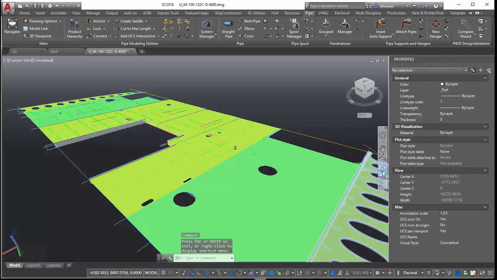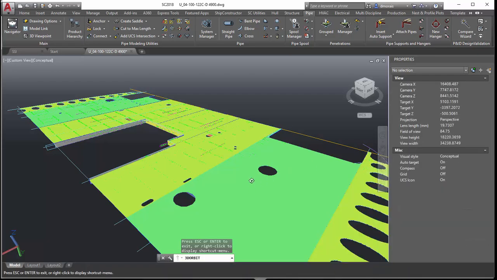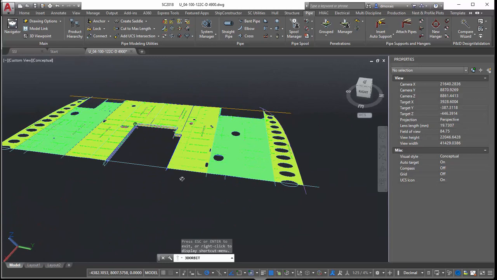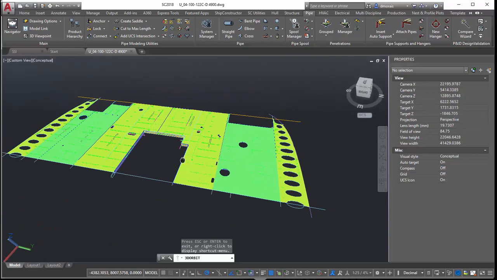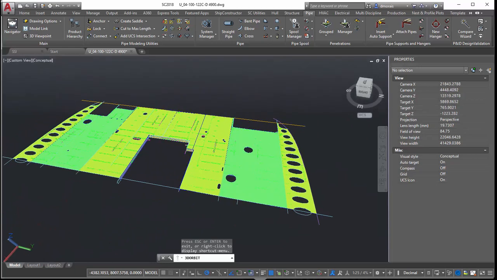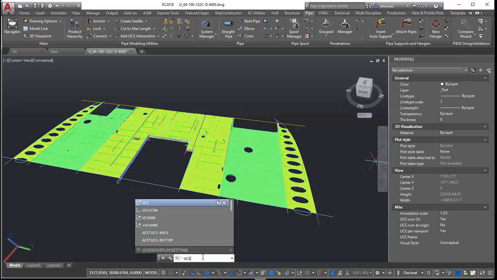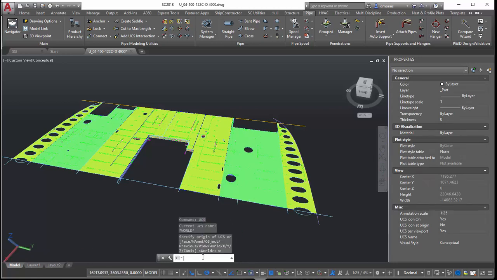So this is my ShipConstructor environment. As you can see, I have all my 3D parts and all my information. I can modify my parts if I see fit. And I have only one plane here, but I can have as many as I want. So the first thing to do is obviously to make sure you're in the world coordinate system. The only reason is, as you reference all these files, you have to make sure that they all line up properly, and using the world coordinate system is usually the easiest way to do that.